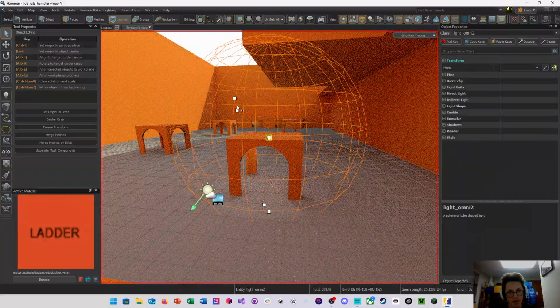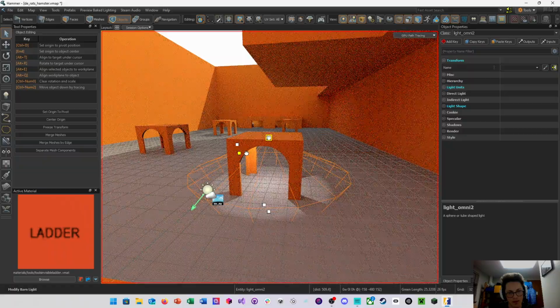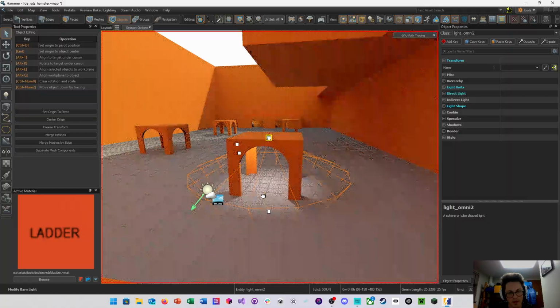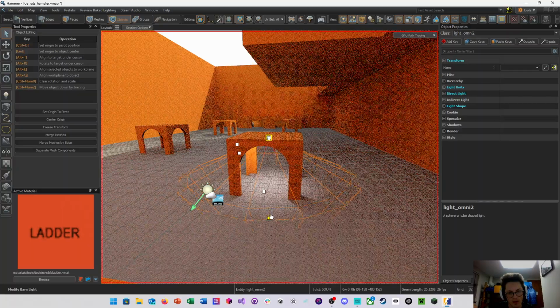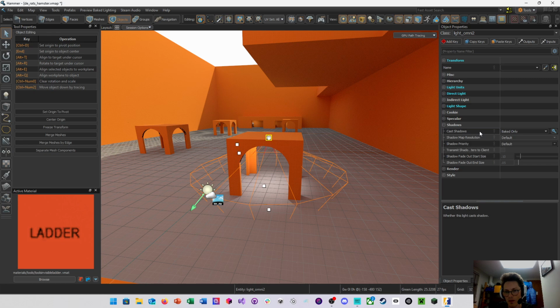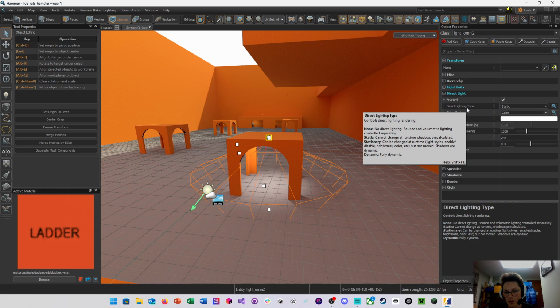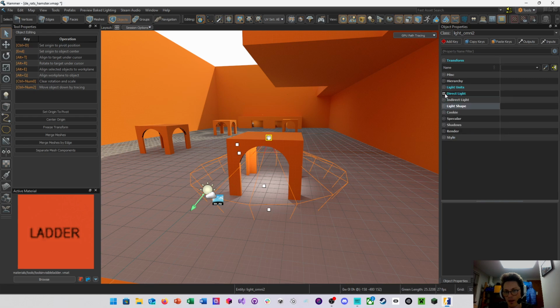So right now it's kind of a big point light. Let's bring that down. Let's bring in the inner angle. You know, let's tune the fall off a bit. Doesn't need to go out that far. Let's go over here and let's cast baked shadows.